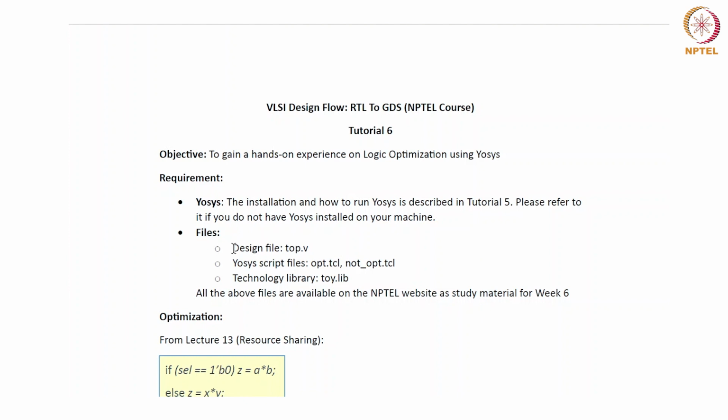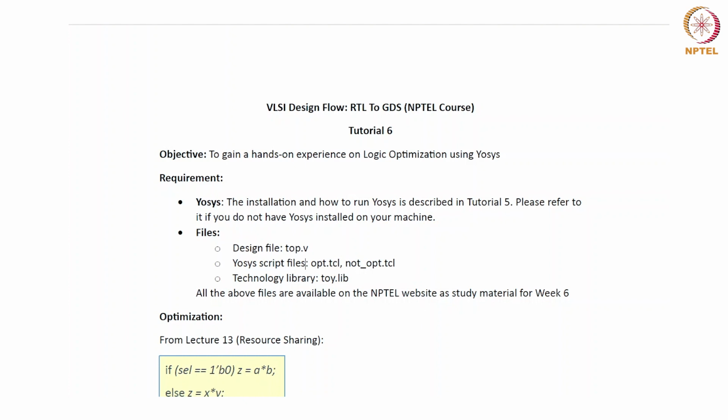The first one is the design file top.v, then we need the script files opt.tcl and not_opt.tcl, and the technology library toy.lib. All these files are available on the NPTEL website as study material for week 6. You can download those files and run the tutorial at your end by using these files.